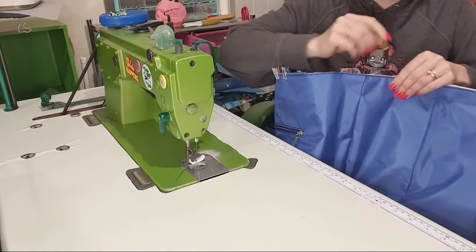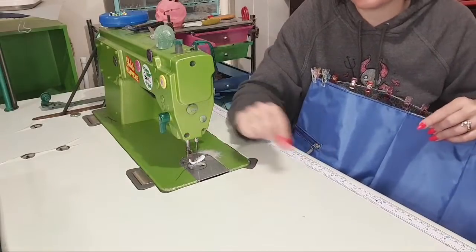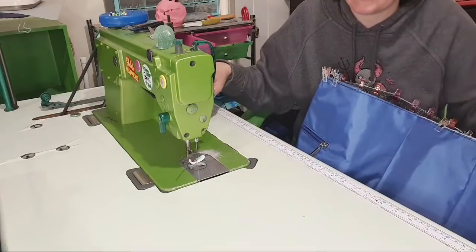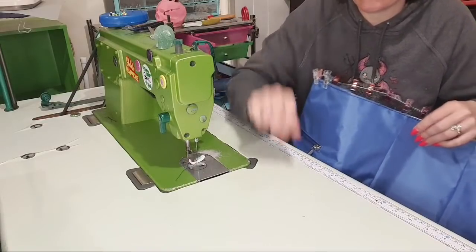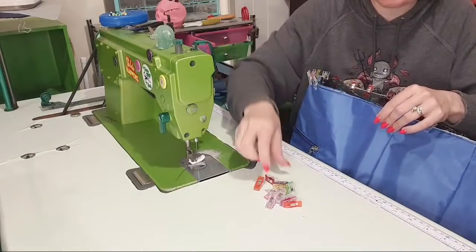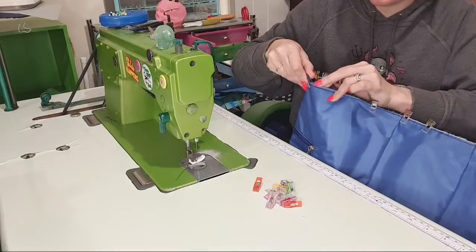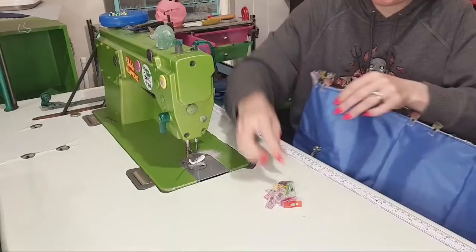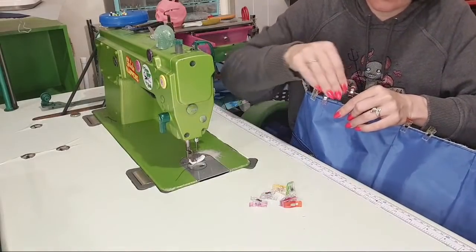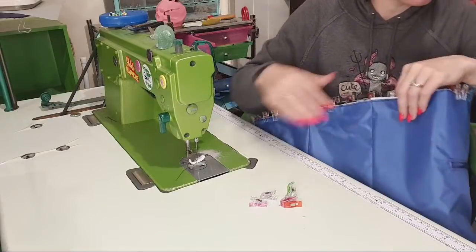For example, the Nora Doctor bag, I actually cut up pieces of aluminium metal, like a strip of it, and stick that in the top instead of the boning that they suggest, because I like that top to be insanely firm. I think it looks cooler, and so that's why I do it. But I wouldn't sell them, because to file the edges, I just drag it along concrete until it's not sharp. And it's not very professional to look at.